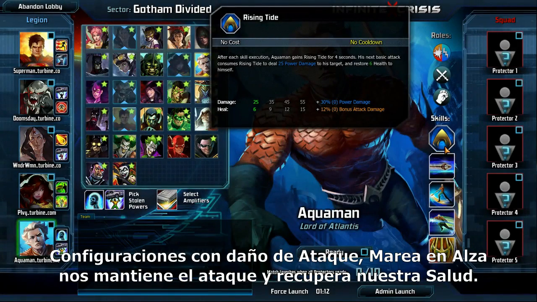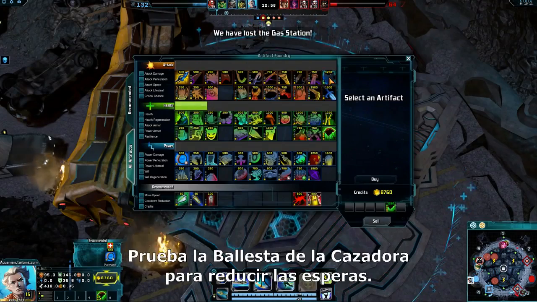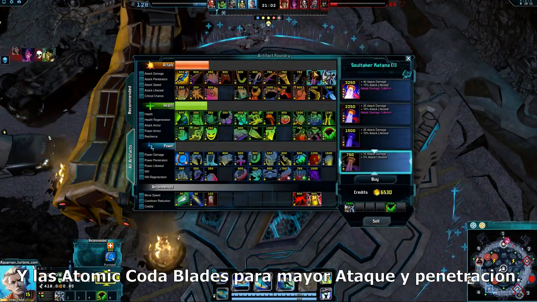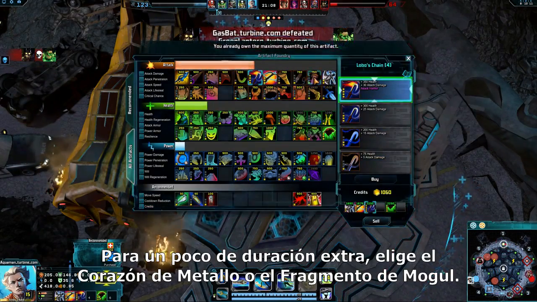Built with attack damage, Rising Tide gives you sustained damage and health recovery. Attack damage also increases Undertow's ability to clear drone waves. Try Huntress's Crossbow for cooldown reduction, and Atomic Axe and Codablade for more attack damage and penetration. For some extra durability, pick up Metallo's Heart or Fragment of Mogo.